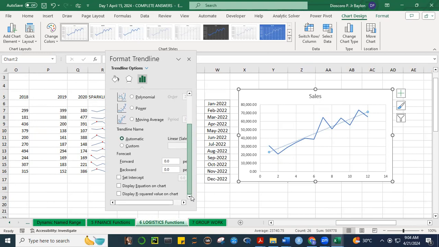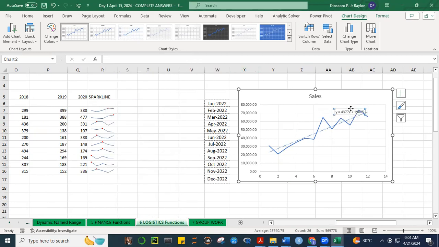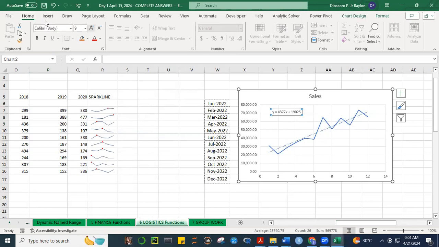You will notice that the equation will now have a slope of 4377 there. Okay, this is the slope and this is the intercept.